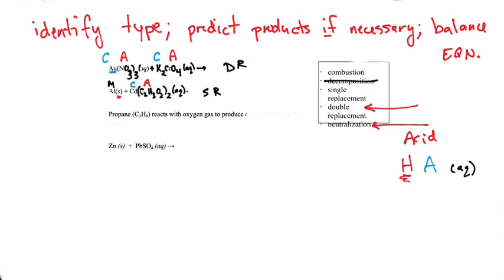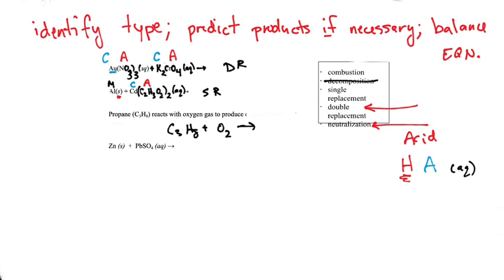If we understand those basic principles and go back to our common ionic charges, it helps us to manipulate those systems. We have propane reacts with oxygen gas. We could get a little bit fancier, C3H8 plus O2. You'll note I didn't specify any of the phases. I'm lazy and I don't specify the phases. Generally speaking, you don't have to either unless you're specifically being asked to do so.